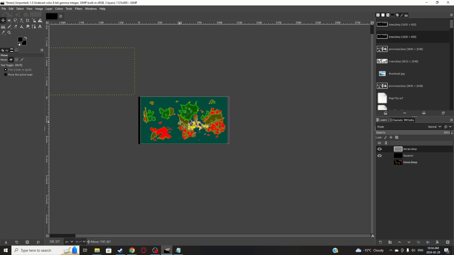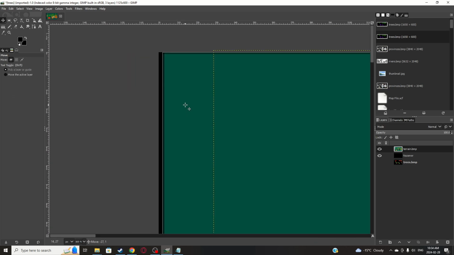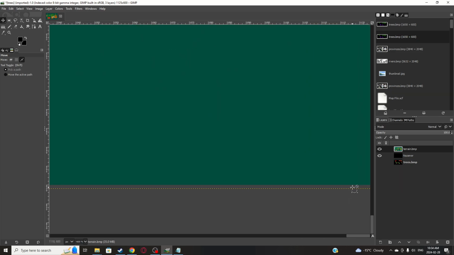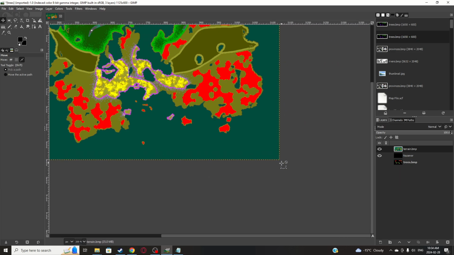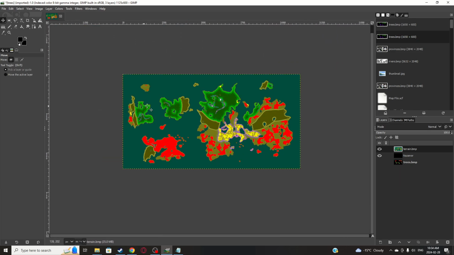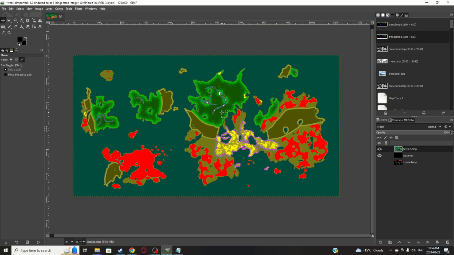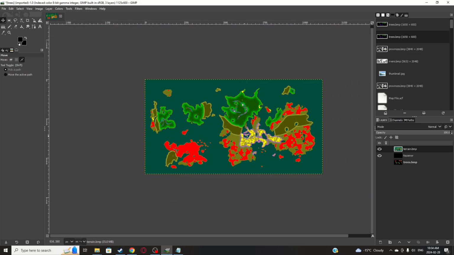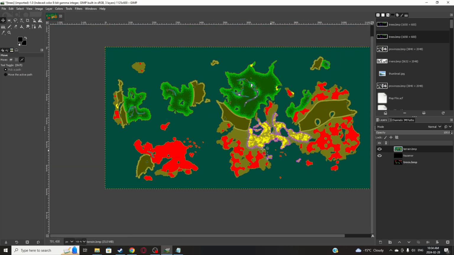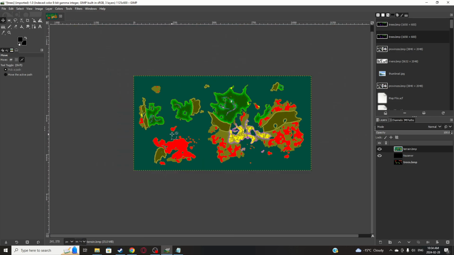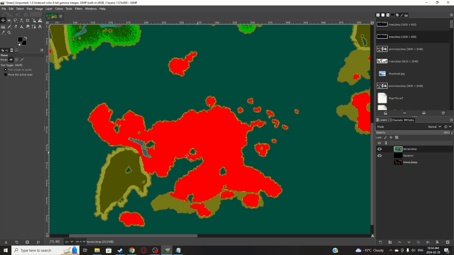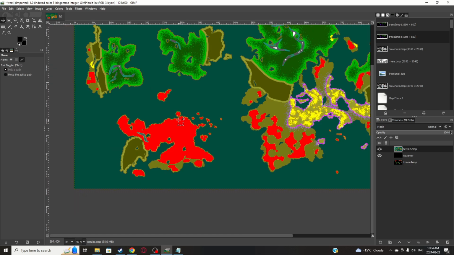Now we can just drag it over here, and as you can see, it fits perfectly. Well, not perfectly, but close enough. So we know the calculations were correct. Now, as I was saying before, desert areas, small islands for palm trees, and this red area is mostly jungle, so we're also going to do those.